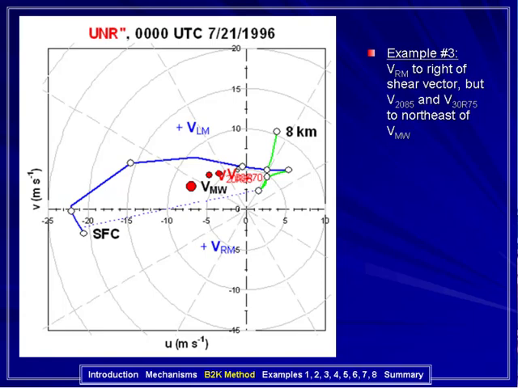In this third example hodograph, all we've done is shifted the previous hodograph another 10 meters a second to the left, so now it's a full 20 meters a second to the left of the original hodograph. Again, it's the same exact shape. If we look at the B2K method prediction, it's still to the south-southeast of that mean wind. But now the methods that are based on the mean wind have a prediction that is to the east-northeast of the mean wind. And this doesn't really make sense because the hodograph shape has stayed the same, the shear has stayed the same, so the storm dynamics should stay the same with all three hodograph shapes, but you see the motion has changed just because we shifted the hodograph around for these methods that are based on the mean wind. However, the B2K method kept the same predicted storm motion relative to the shear profile for all three examples. And this really drives home the point of the shear relative perspective of supercell motion.